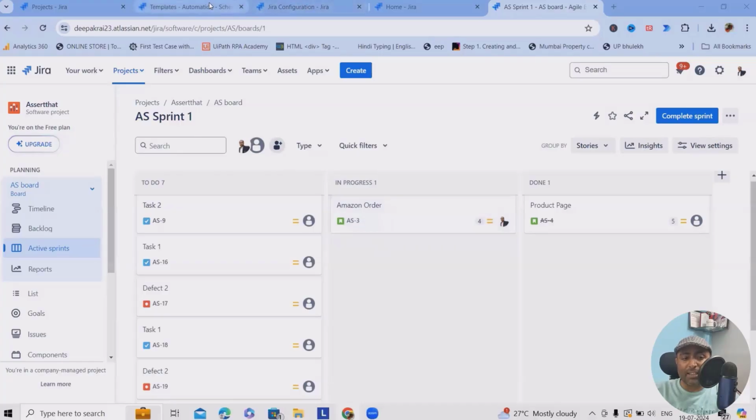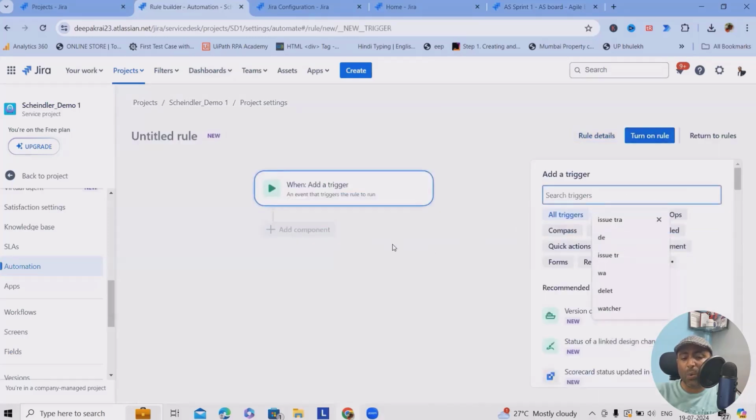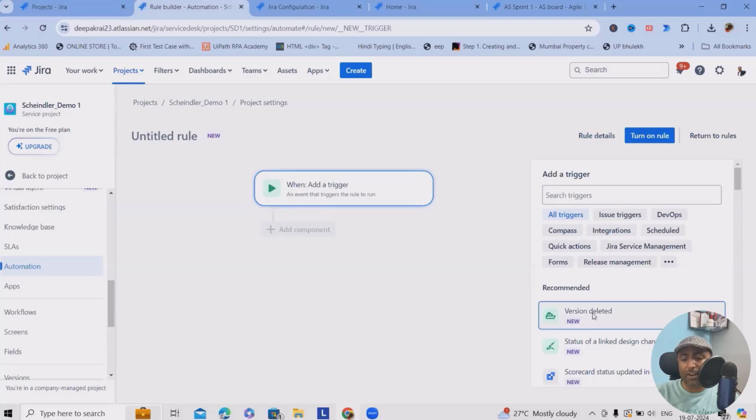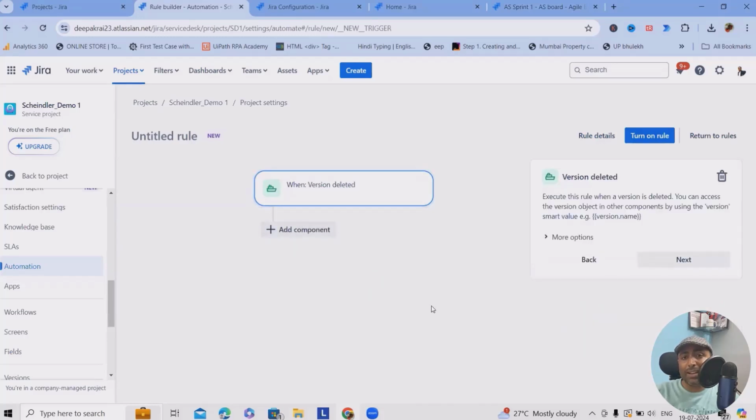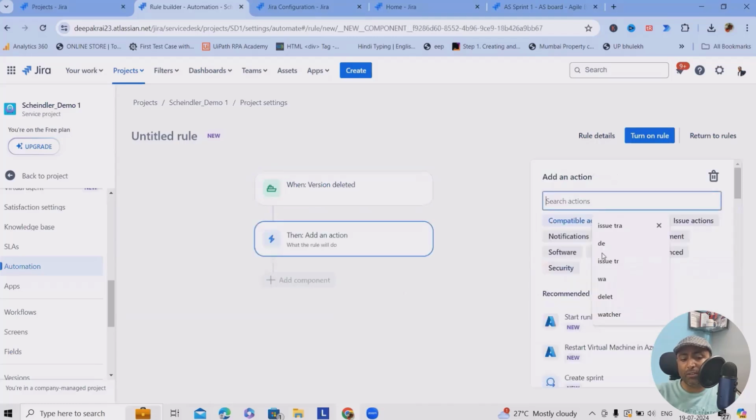To start with, let me go to the automation rules in service management, and here I will create one automation rule. Let's consider I want to trigger a process, and whenever a version is deleted, we should send out a notification email to the end user or to the reporter.